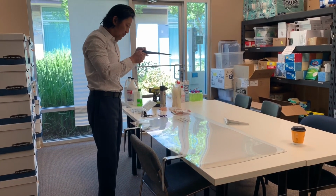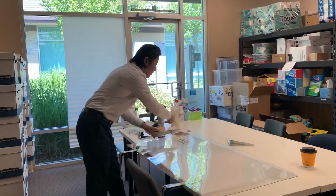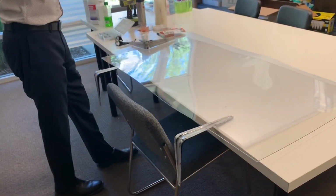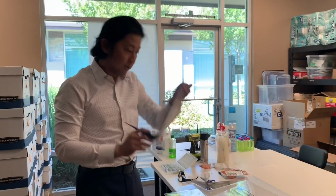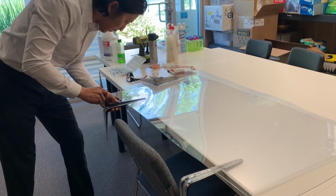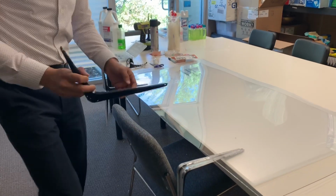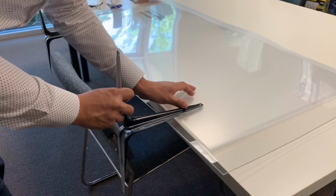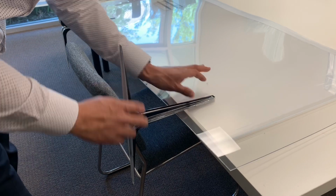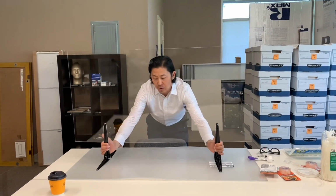This part's the hardest part. Yeah. Taking the other side of the plastic off. We're going to put the hole here, and we're going to line that up. We're going to press it together, make sure it's nice and sealed, and then same thing here. Okay, very good. And then we're just going to go ahead and prop it up now, and it'll hold.